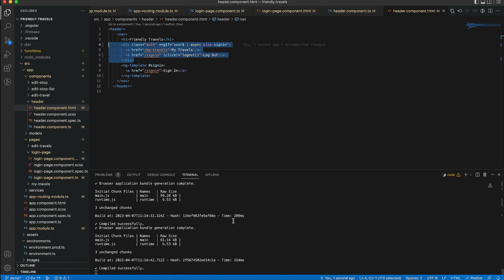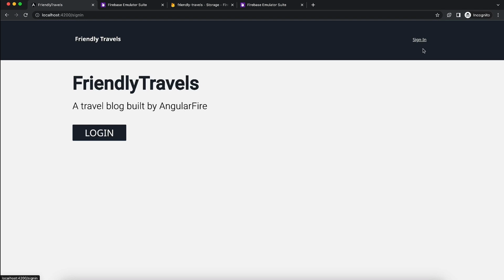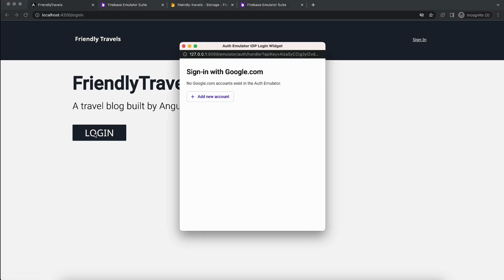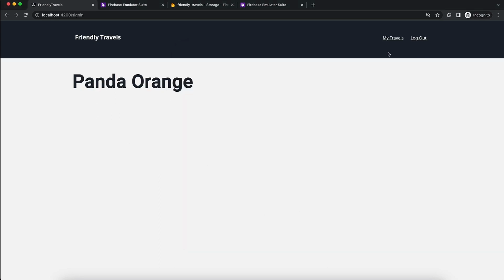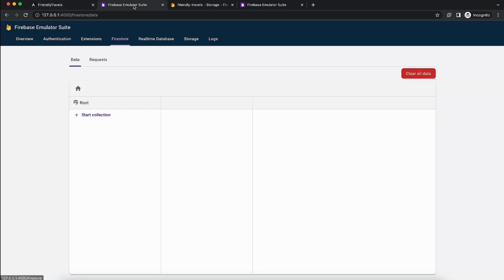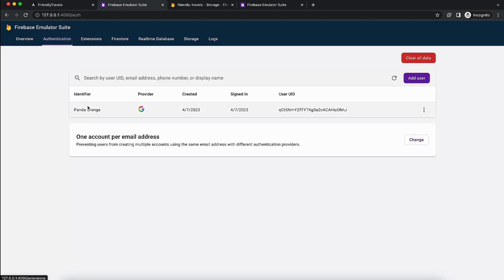Similar with the login page, the header will now be able to display different elements based on the auth state. And now we have a nice login page. And after it gets the correct credentials, Firebase registers this user in their authentication storage.